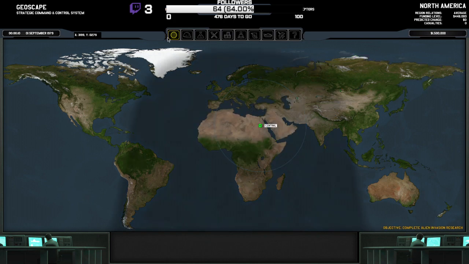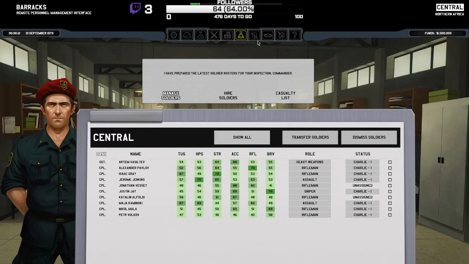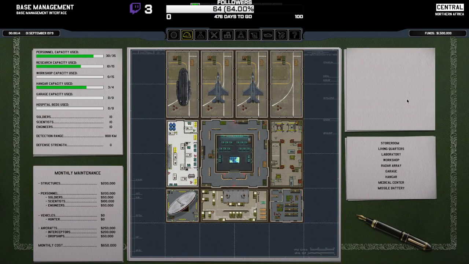Okay, we have central base. We have a base that we can build like this now. We have money. We have living quarters with soldiers in them. How many soldiers do we have? We have 8. We need to hire soldiers. How many can we hire? If we click here... I need base stats. Here they are. Personnel capacity. Oh, we do not have a lot of capacity.